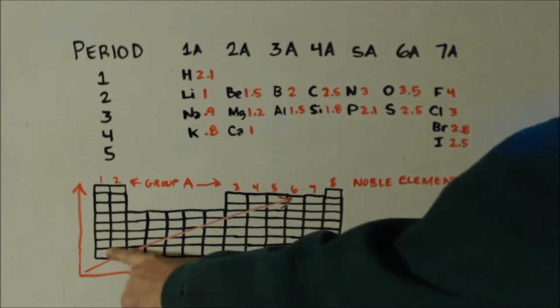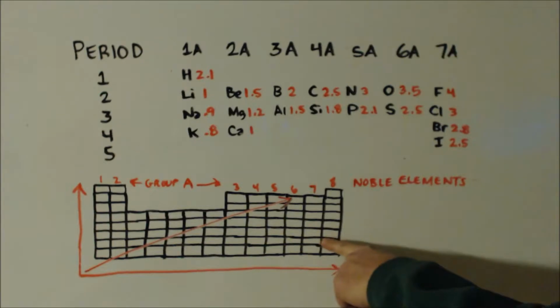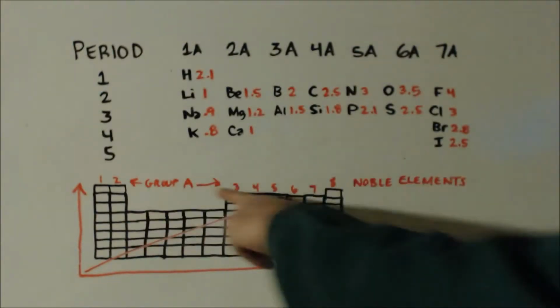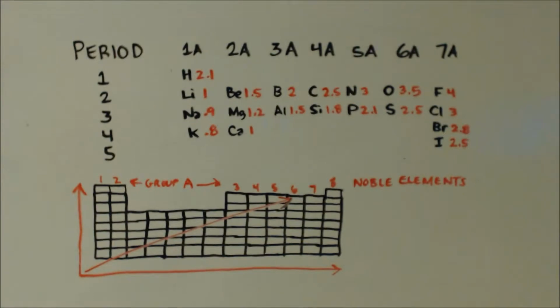So this element compared to these elements over here, these ones are more electronegative, just like on the top. And why is that? Remember, these are the groups. They're marked by their valence electrons. If you have 1 valence electron, you're not going to want to try to get 7 more. You're going to want to get rid of that one so you have an empty valence orbital and a full valence orbital. You know what I mean? You emptied out your 1, now you're down to the next lower 1.